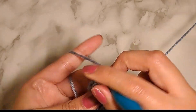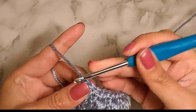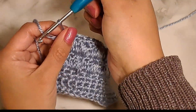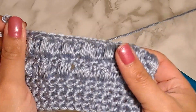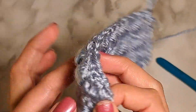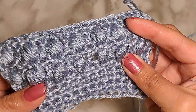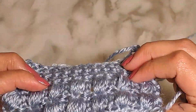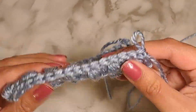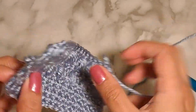Now I'm about to make the very last single crochet stitch of this row, and this is it. This is how your work should be looking right now. I really love the texture and the versatility of this stitch — it has the same texture from one side or the other, which is very useful for pieces that require the same view from both sides. How do you like it? Let me know in the comments!